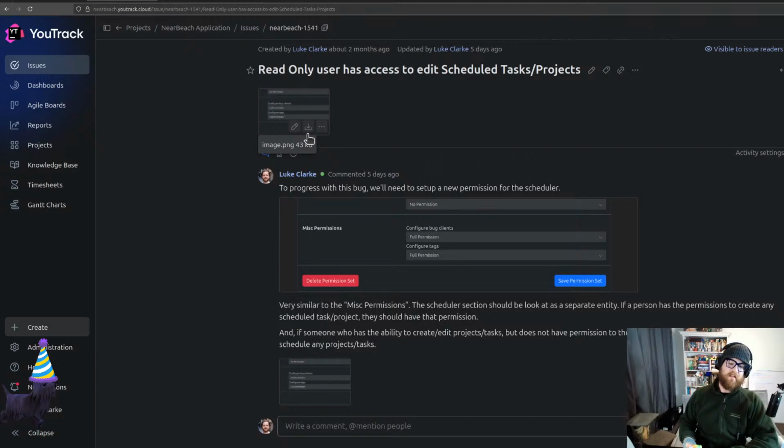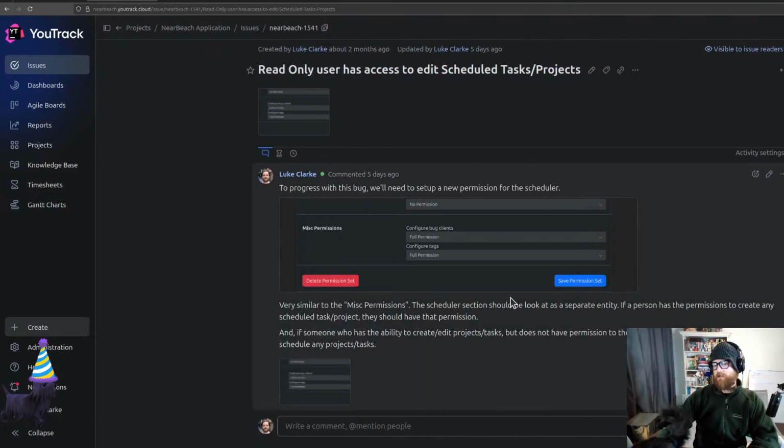It is in itself its own entity, a user. You don't want every single user to be able to schedule tasks and projects and stuff like that. You want a dedicated person to do that, or a dedicated few people per team. So we are going to implement this.